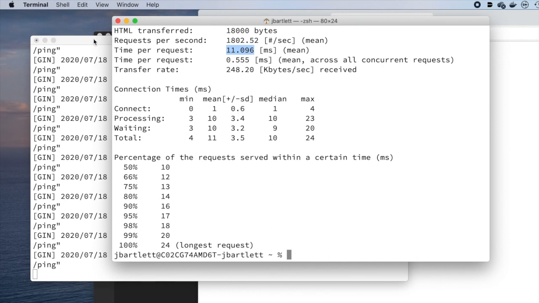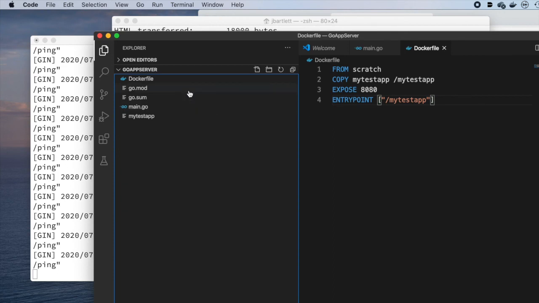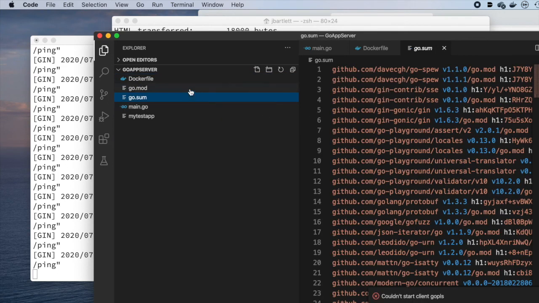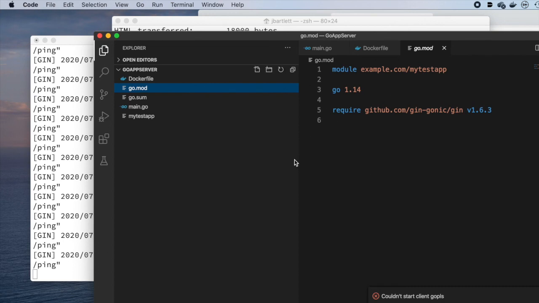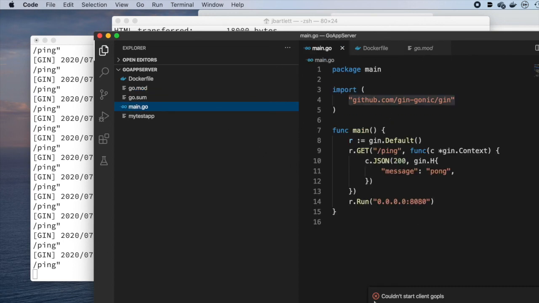Anyway, a lot of people after my first video on Go were curious why I thought it was simpler, even though some of the things looked a little weird. And this is why. It's just straightforward. I went from nothing installed, nothing downloaded, and with a couple of lines of code and a couple of commands, it built me an app that was super fast, could be stored in a Dockerfile, and everything's just there and straightforward. Go handles all the details, but it handles it in a way that's understandable.